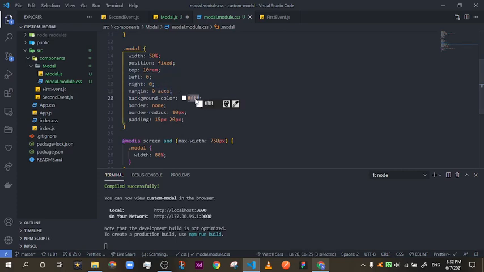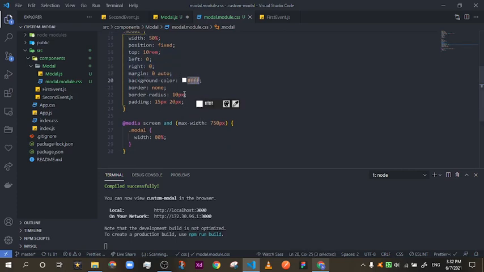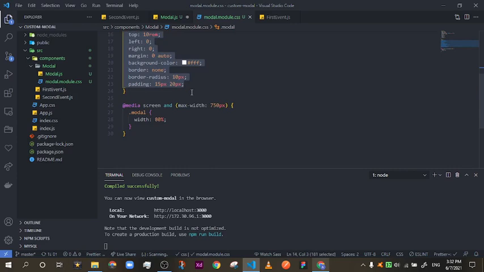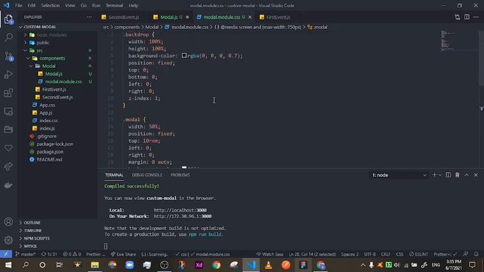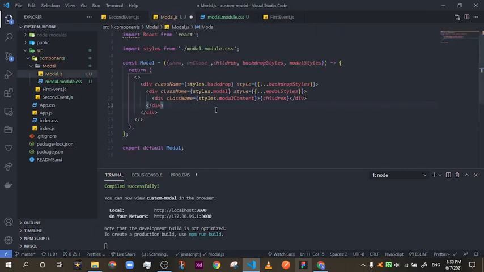I'm giving it a background by default, and I'm giving it just a little bit of border radius and padding. You can always change these styles, but I'm choosing to go this way. Okay, and I'm just making it responsive by making sure that the modal width goes to 80% of the whole width in the mobile size, because 50% in the mobile size would be a little bit too small. So I did not do anything fancy yet. It's just the basic styles for the modal.